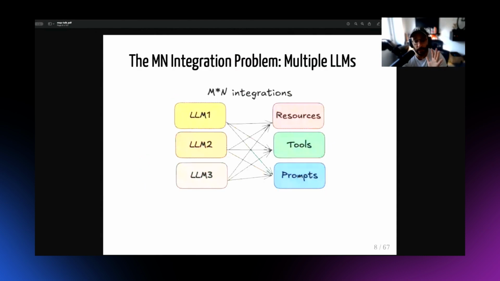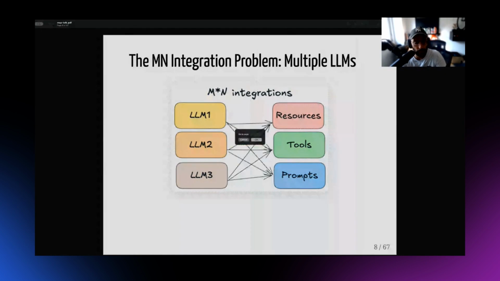And then I said, look, this leads to a non-scalable mass of complexity you have to maintain when you want to grow your system, when you want to have multiple LLMs working in your system, when you want to be able to hook it up to resources and tools and prompts without having to rewrite redundant code and maintain complexity that doesn't scale very well, right? So we said that in the beginning.